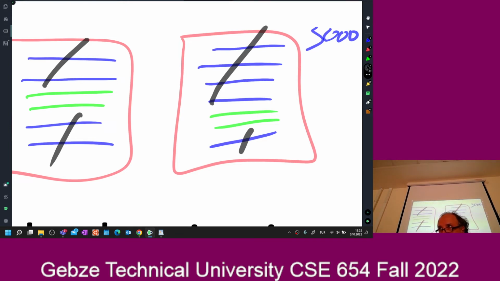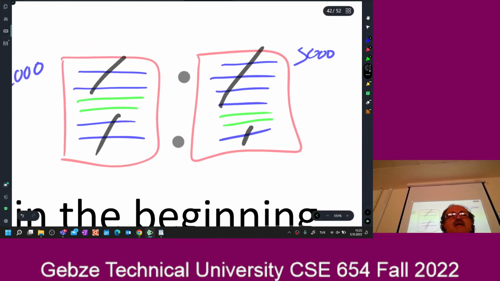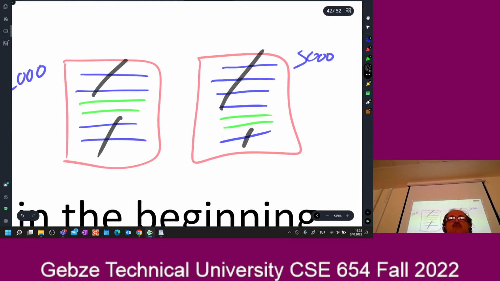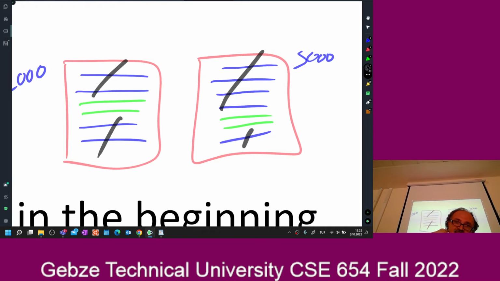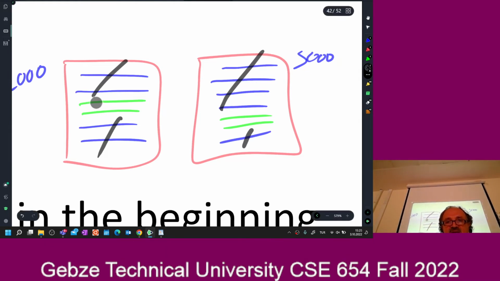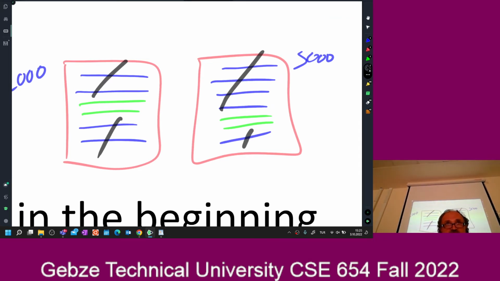Maybe remove insertions and deletions from the end and start. But if I run the standard edit distance algorithm between these two, it's going to be a very large number. I don't think it's going to have a chance to match these two. It's going to make lots of random matches between there and there and there, because there are so many substitutions in here, right?